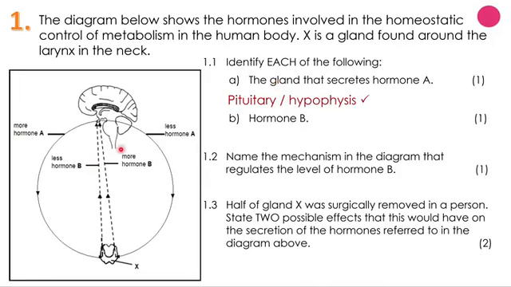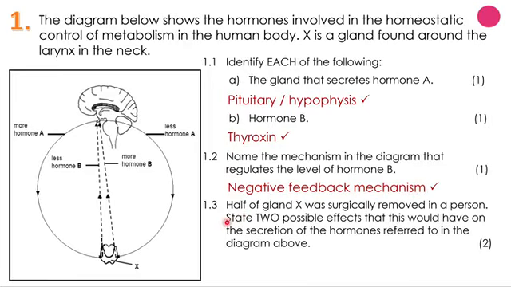Then they are asking for hormone B. So having a look at the arrows, this hormone is released by the thyroid gland. So that hormone has to be thyroxine. They name this mechanism. This mechanism will always be negative feedback. Right, that is your go-to answer with regards to homeostasis and how the balance is maintained. How it's maintained is negative feedback.